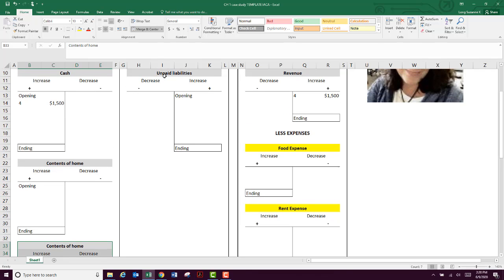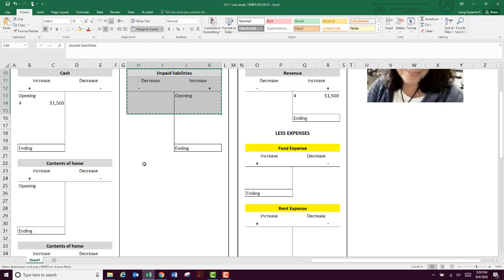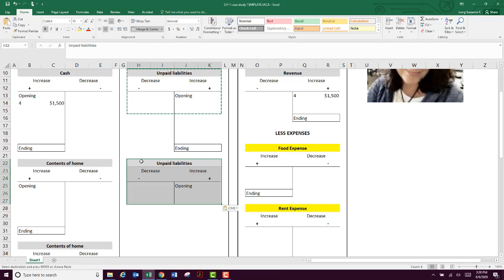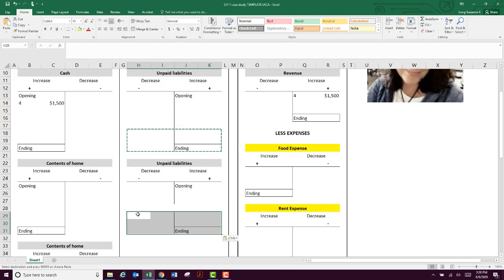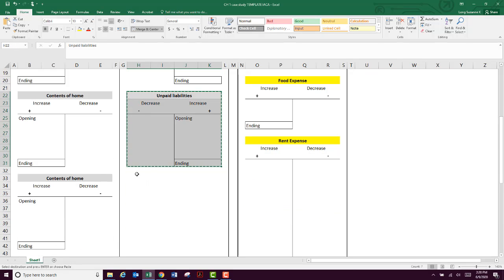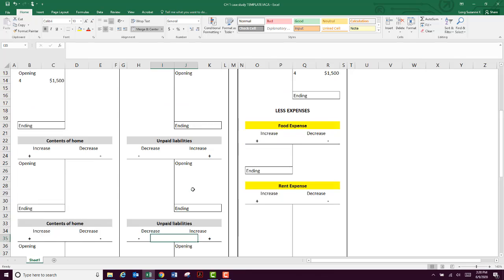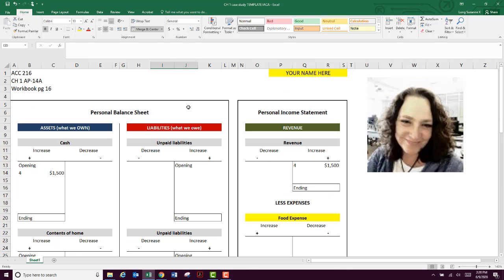That one looks kind of big. I'm going to be careful about how I copy this one down. Yeah, I don't know how much space I've got there. Yeah, that looks pretty good. Oh, it didn't work the way I wanted it to. Let's try this. There we go. And 1 more liability account. Okay, so what I'm doing is I'm taking this Chapter 1 case study file and I just modified it to use it for a different problem. That's what I'm doing. And I'm going to keep modifying.